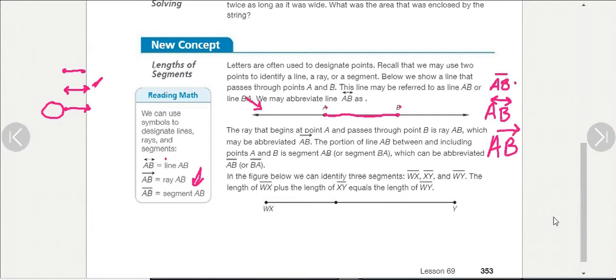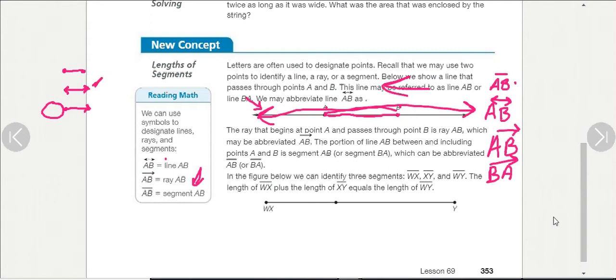AB. I think with rays, you get some direction now, because now I'm talking about ray AB. If I said ray BA, I think I'm thinking of this one. There's actually two rays in this first one, right? So if I put BA, I'm really thinking about a ray that goes this way, but you always label rays the same way, like that, with a right-facing symbol.